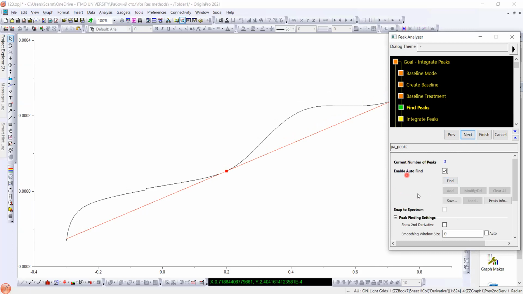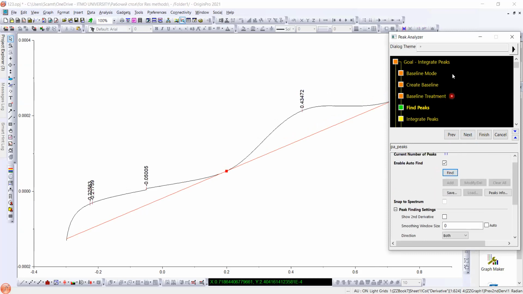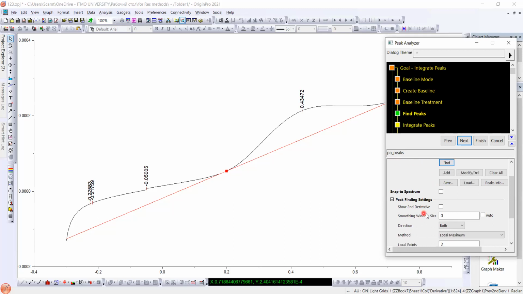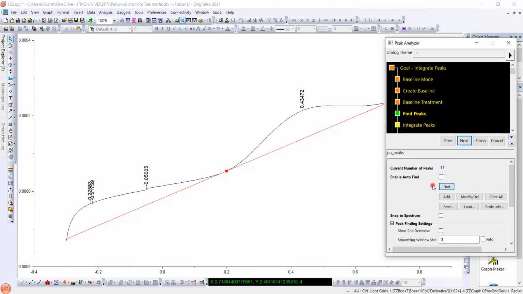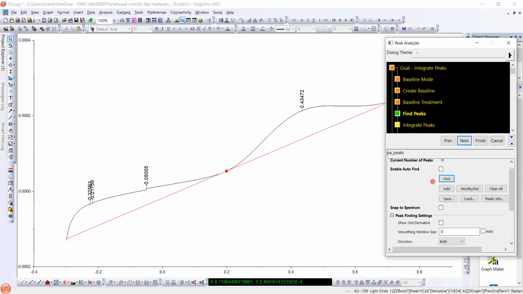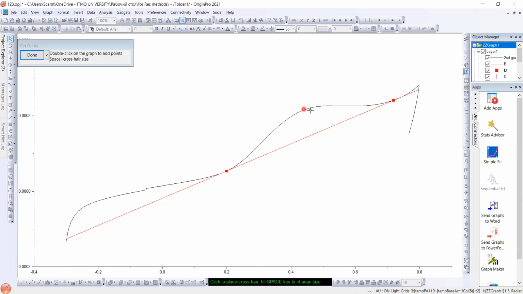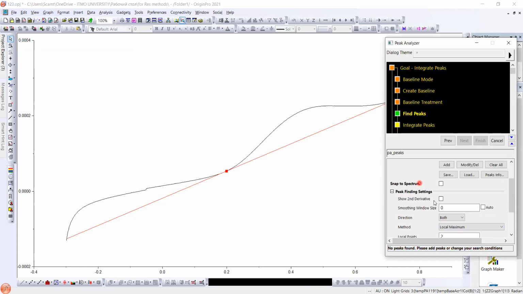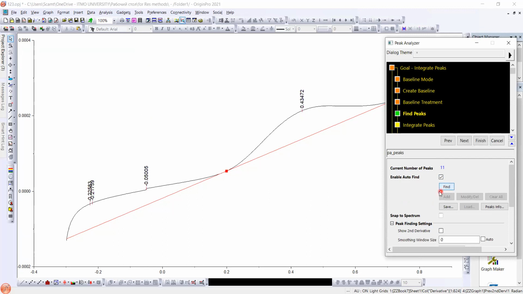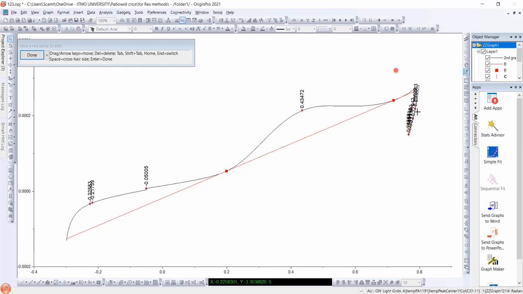The next is the number of peaks. As you see, it found 11 peaks. How to find them? You can switch. Clear all, and we can end. Or if you can't find them visually, you can show others or find. You see that there is the proper peak that we need, but the others we don't need. We can modify them.